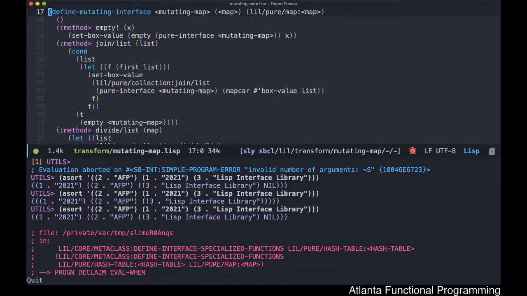Okay. So, one way of leveraging these mutating interfaces and linearized interfaces is to create cleaned up versions of some of the existing generic functions that we've created by actually wrapping around the method to use a mutating version of that, and then allow the method specialized on the mutating version to go and do whatever it needs to do, like create a new version of the particular interface that you're trying to adhere to.